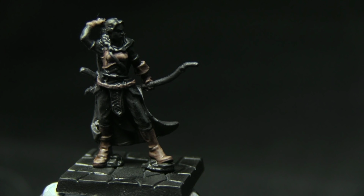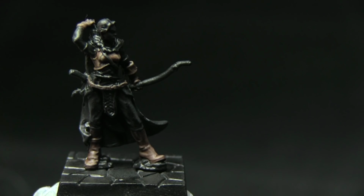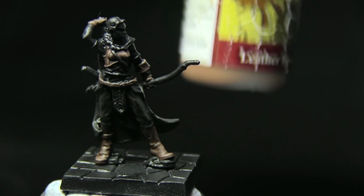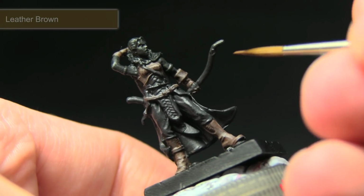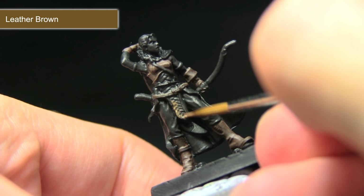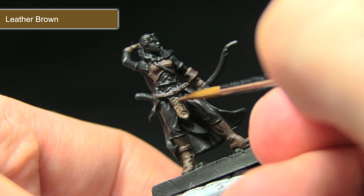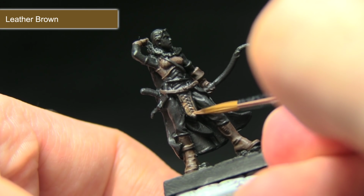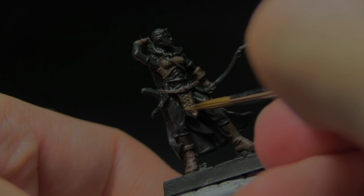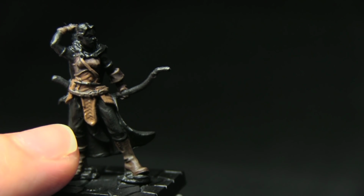So the next step is to focus on the other remaining leather armour areas, such as those around the leg and also the midsection of the torso, and also the quiver on the back as well. And we're painting all of these with leather brown. So as this is a base layer, I'm using my regiment brush again. I'm just going to be applying a few thinned coats over the areas just to get a good, nice and even coverage over these areas. As you can see there, just nice and thin, and then once this is dry I'll go over again with a second coat.